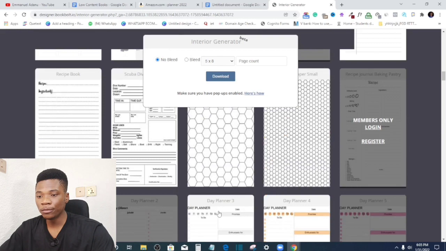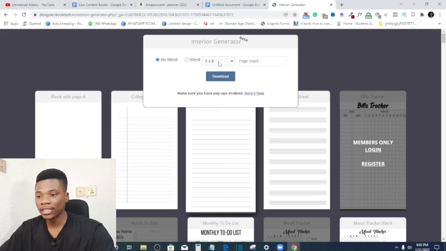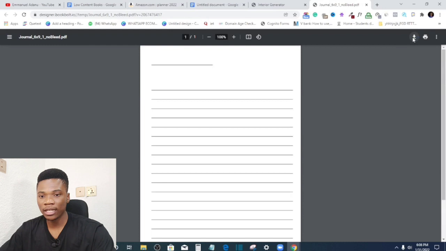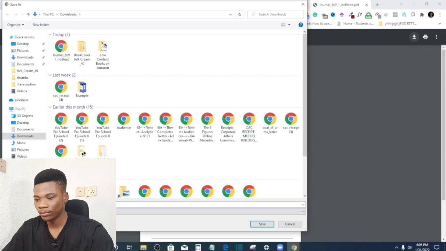So for me to do this right now, all I have to do is select this, right? And then the measurement you want to enter should be 6x9 inches, right? That's the measurement you want to use. Then for the page count, I will just use one, right? I will show you why I'm using one later on in this video, right? So I'll download this. All right, then the next thing I want to do is download this to my computer. I'll just name this Valentine notebook.